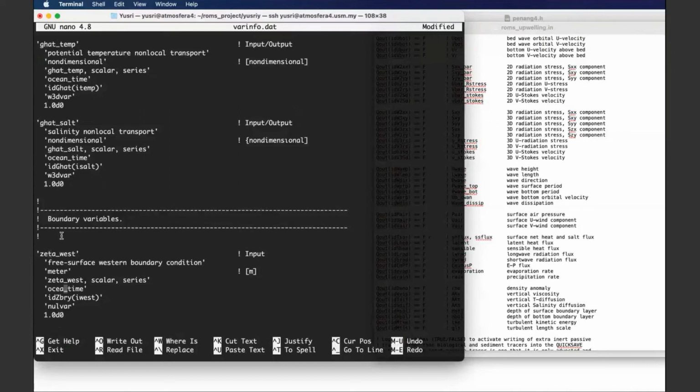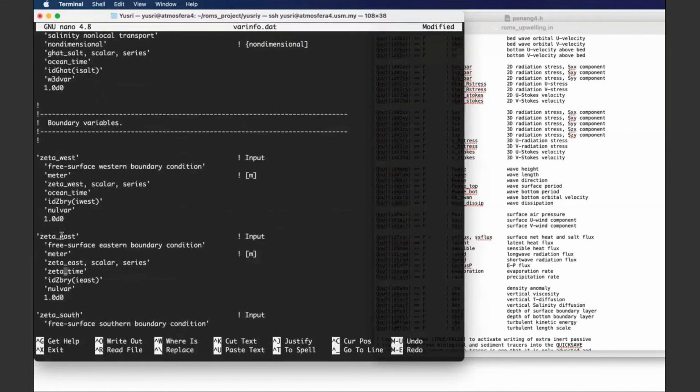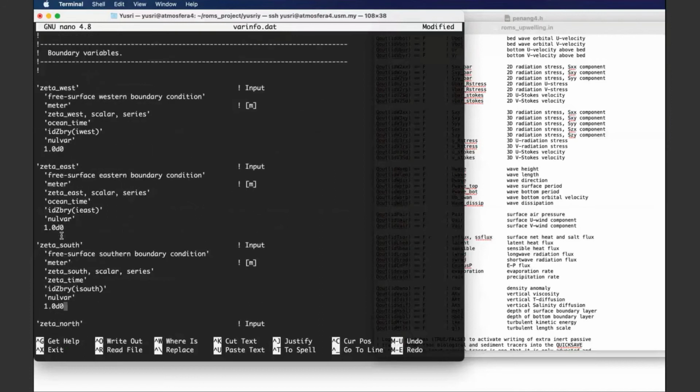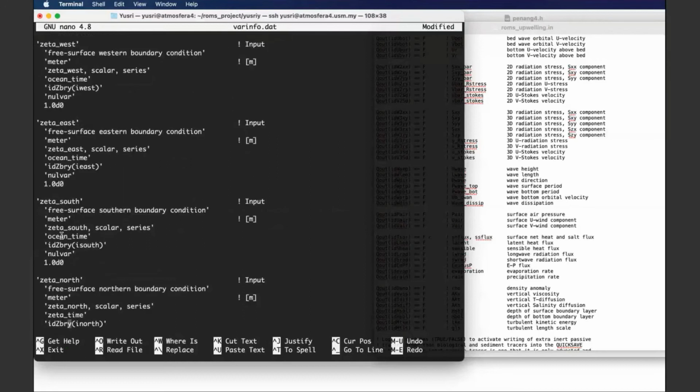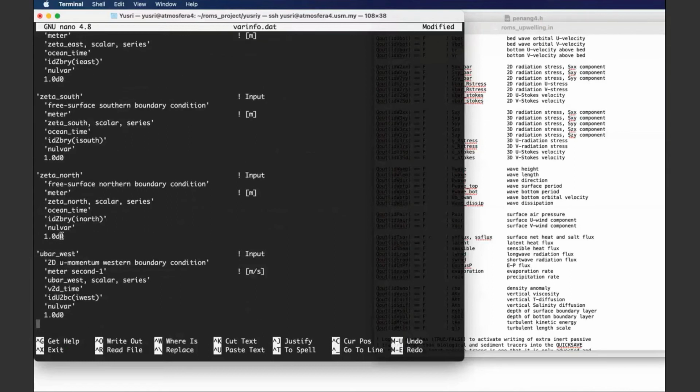Zeta west, maybe need to copy it. Just do it one by one. It's not that many, just 4.